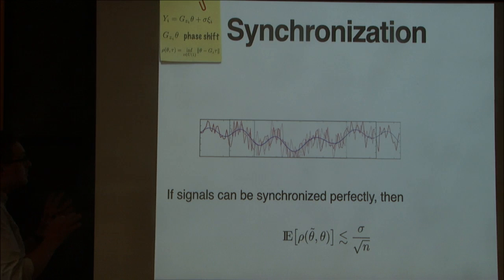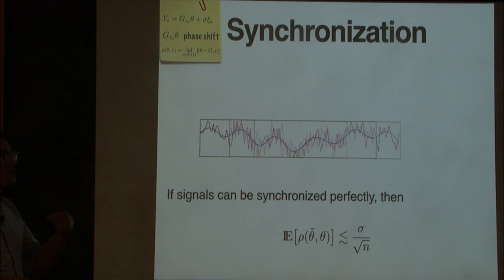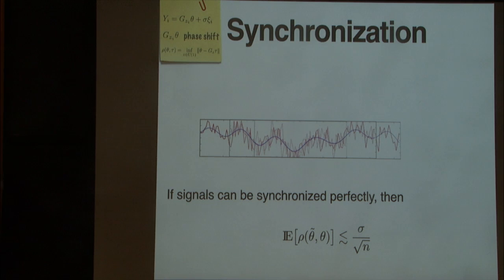And this is the approach that people have been trying to take. They've tried to find those shifts first, then realign, and then average. If you have some sharp features, like the example that I gave with the plane, you could find those features in two different signals, put them on top of each other, and then start averaging. By the way, this post-it will be here for a couple of slides if you want to keep in mind what the model actually is.